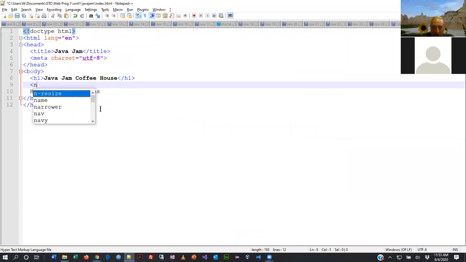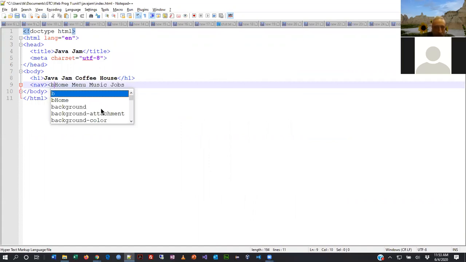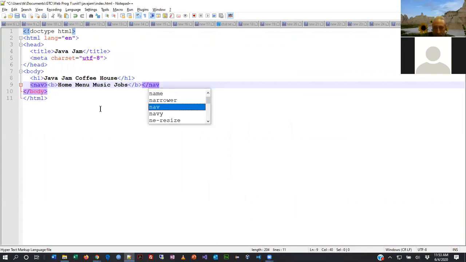and then I'm going to put them inside a nav element. So this is intended for the menu, obviously. And they also want them all to be bold. And so I'm just going to surround it all with a bold tag, and then I'm going to close my nav tag. Okay. Now, some people, because they're recognizing that these are all separate words, will put opening and closing bold tags around each separate word. You can do that too. Since they all need to be bold, you can just encapsulate them all.